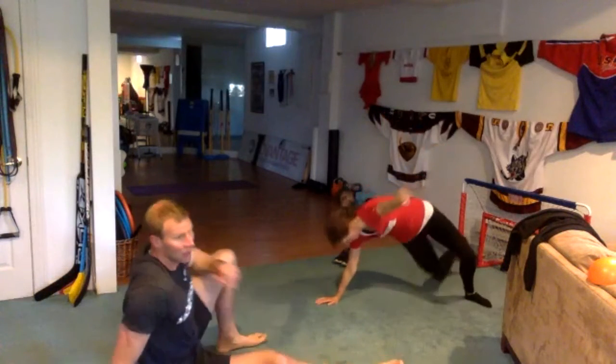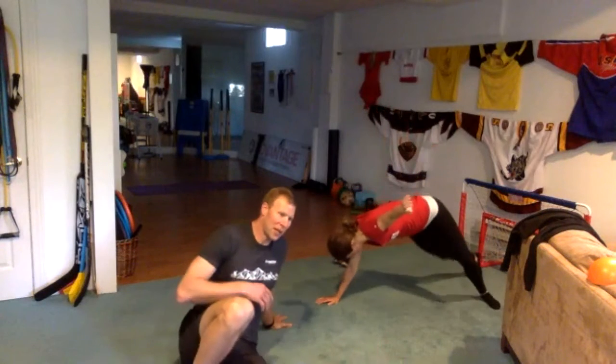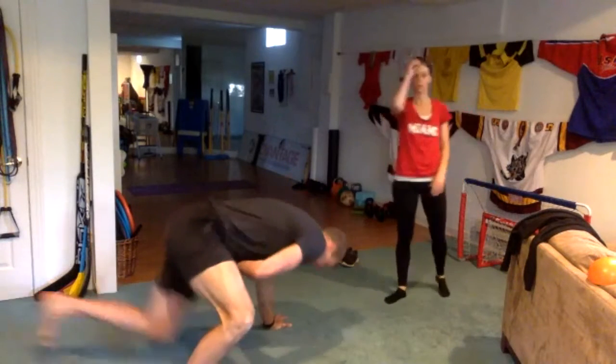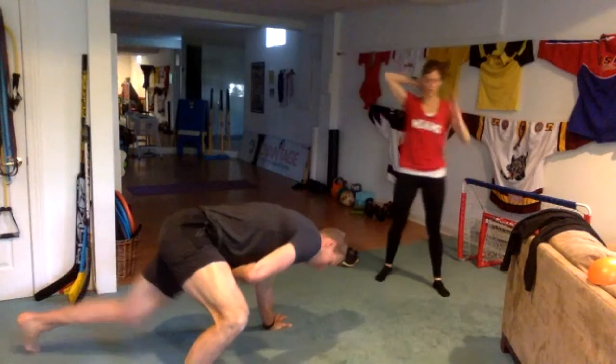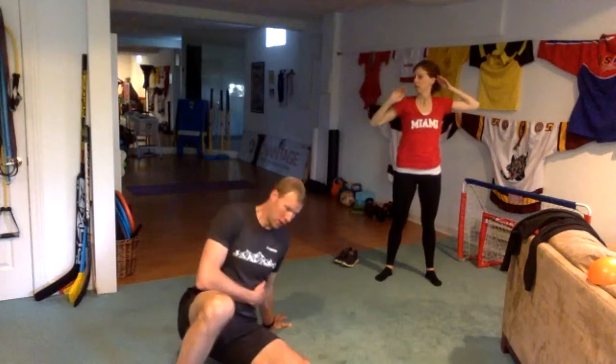Remember, on the tripod transition, we're trying to get your belly button to face the floor. So you're really going to reach far back behind you. When you're reaching with your foot, try to reach your heel as far out in front of you as you can, and reach as far back and tap your toe as you can. Three minutes left.